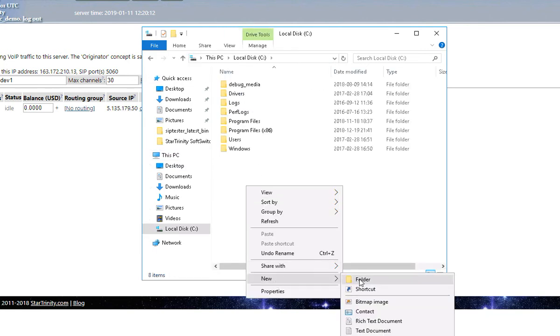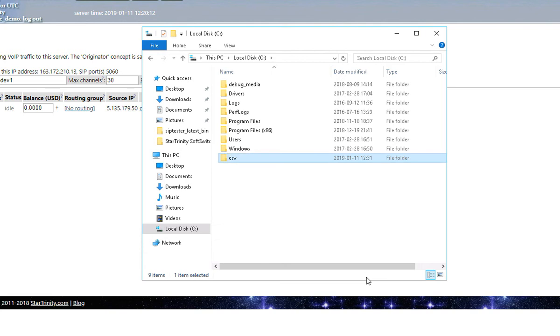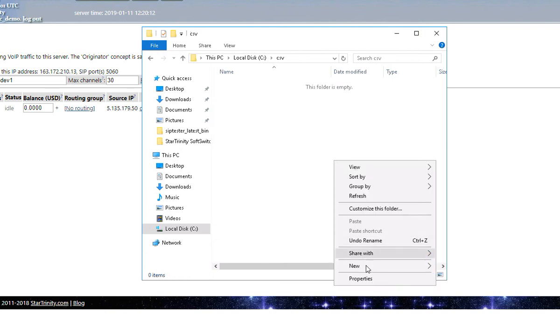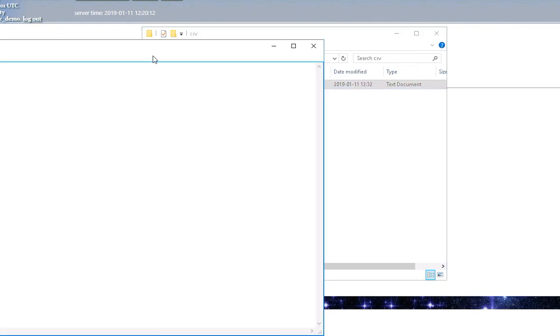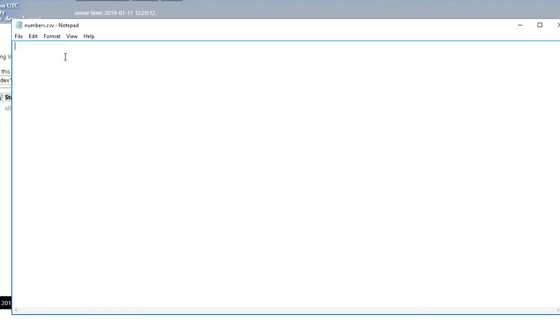New folder. Let it be CSV. I create new text, it will be numbers.csv, and I put these numbers. Let's put some more numbers. More options, right?